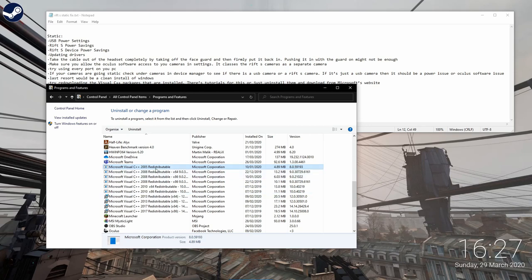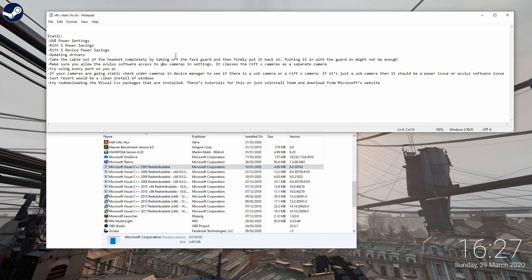So if your Rift S isn't working at all, or if it's having issues, I would try either installing all of these or repairing all of them, or just reinstalling all of them. So I would try that. Aside from that, there isn't really anything else. I would, as a last resort, as I said, update the drivers in your USB drivers. Final resort would be doing a clean install of Windows, because I've heard that can fix it as well.